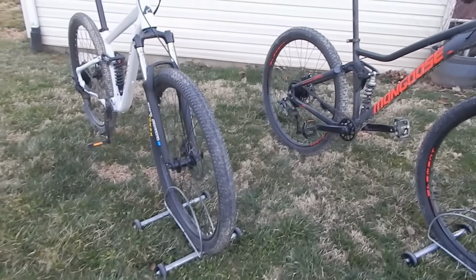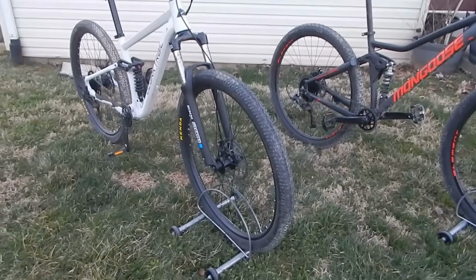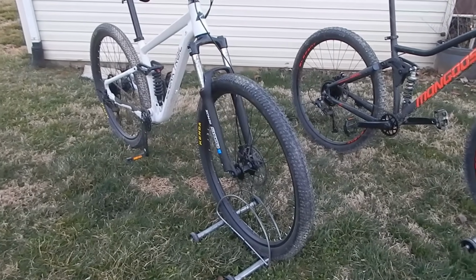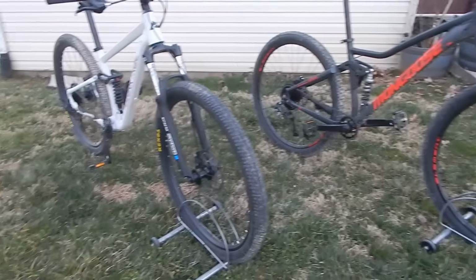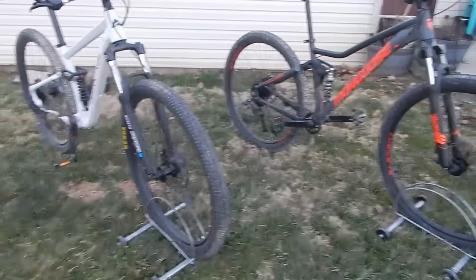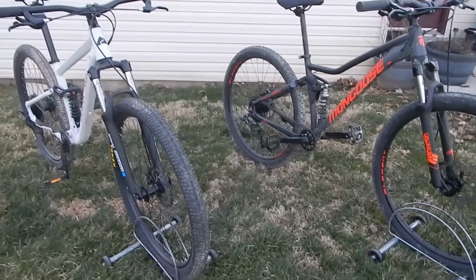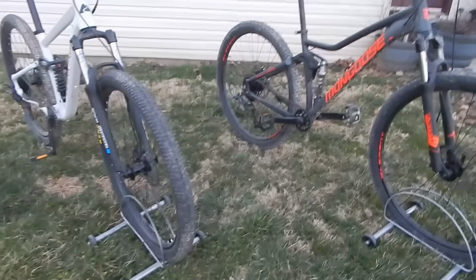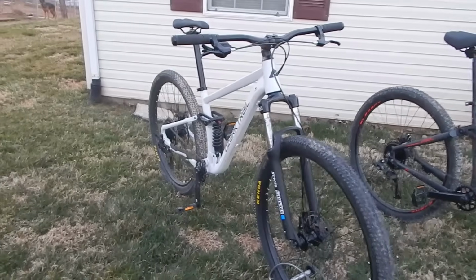Mongoose Jake here doing the video after I'm back at home, because I tried to do this at the trailhead and it was so busy with things, people coming and going, and they were even servicing the porta potties that were there at the trailhead. So here I am later after I've made it back home, and I want to go over these two bikes, the Mongoose Ledge and the Ozark Trail Slalom.